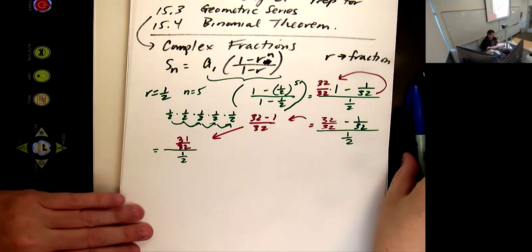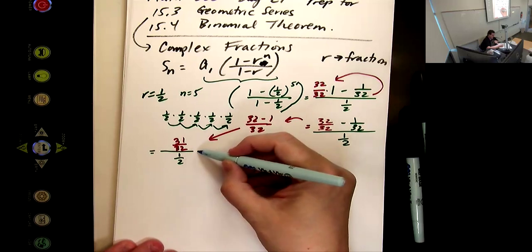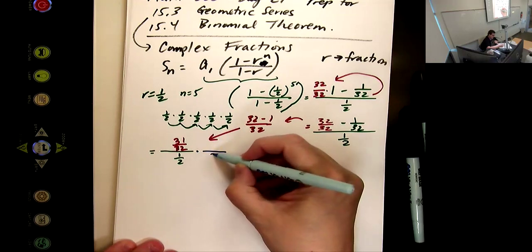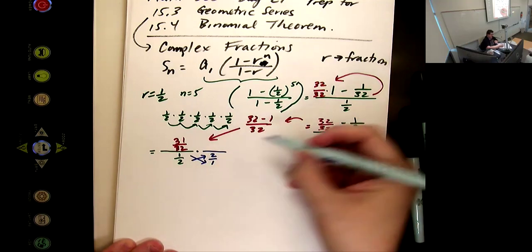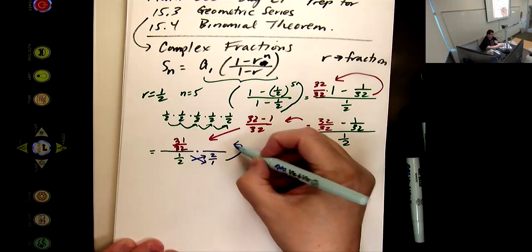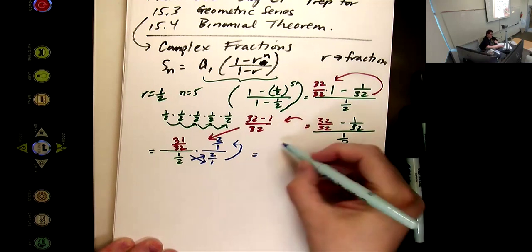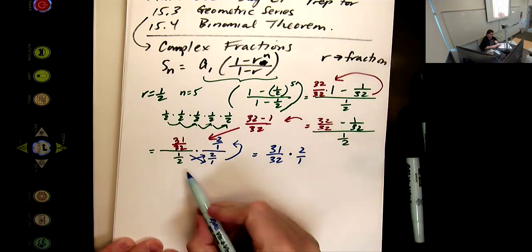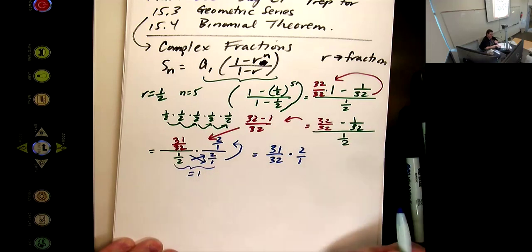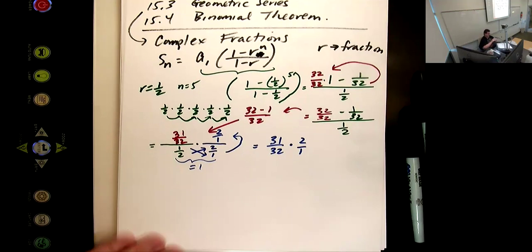All right. Now we want to get rid of the denominator. So what we do is we multiply by the reciprocal of the denominator. I'm just going to flip it: 2 over 1. And if I do that on the bottom, I have to do that on the top. What this ends up being is 31/32 times 2/1, because this whole part cleans up to 1 and we don't need it anymore. That will be 31/16.